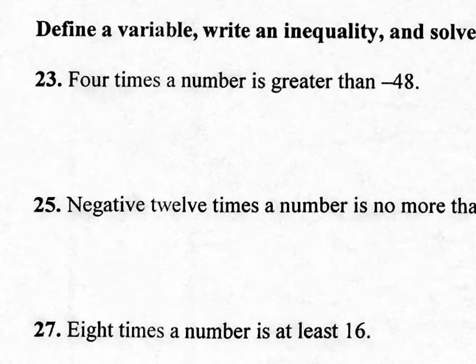23. 4 times a number is greater than negative 48. How are you going to write 4 times a number? 4, okay, there's 4. Times a number, well, that's just an x. Is greater than. I wonder what I'm going to do. Yeah, there it is. Is greater than negative 48.